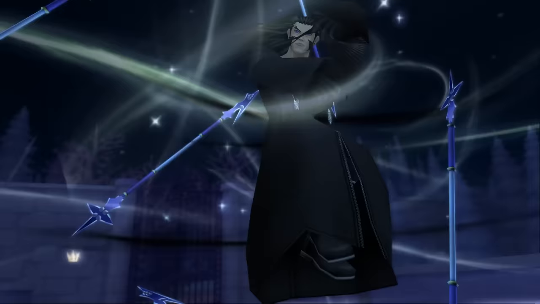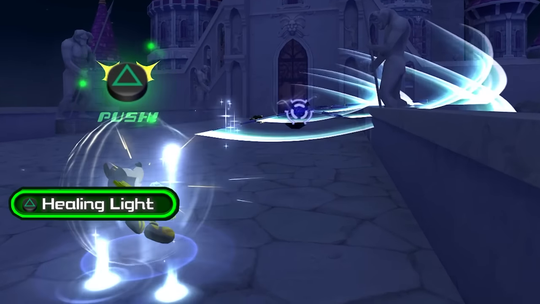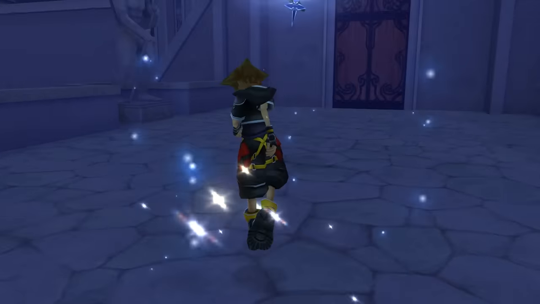But Mickey isn't able to kill any of the bosses. You have to leave that to Sora. Mickey has the Healing Light ability, which after being fully charged will restore Sora to his full abilities, HP, MP, drive, and all. You'll be able to pick up where Mickey left off.